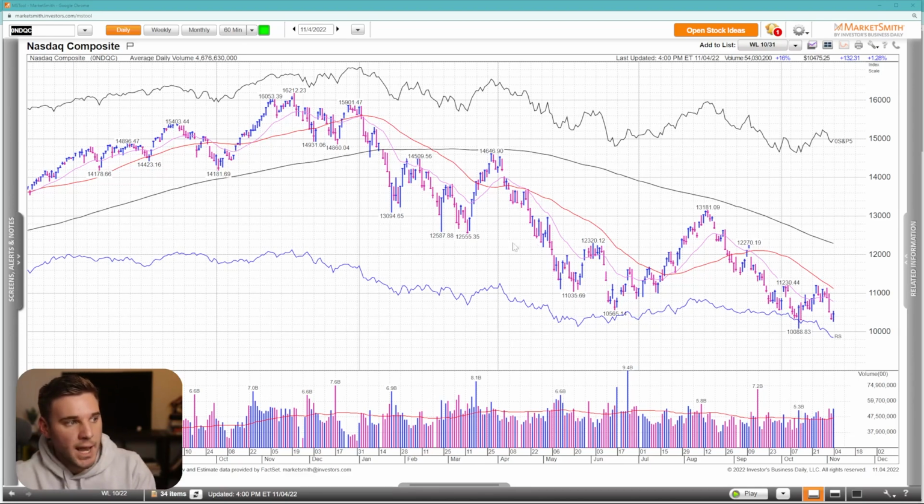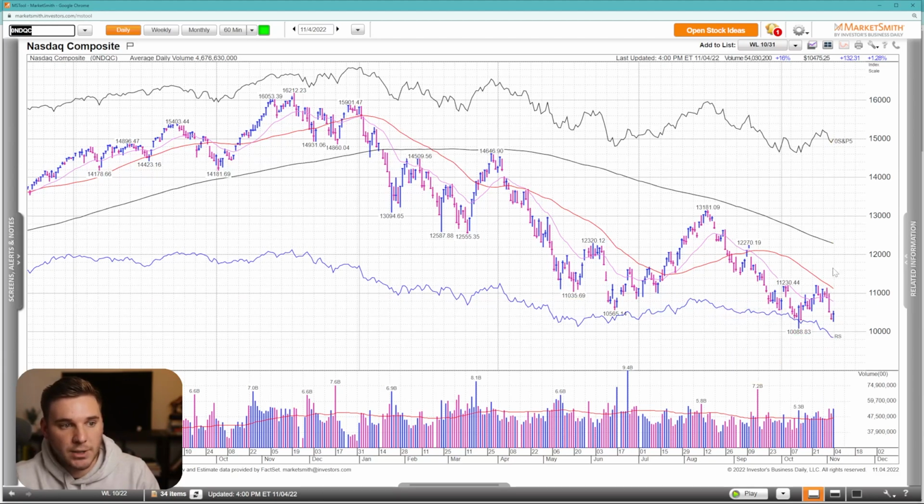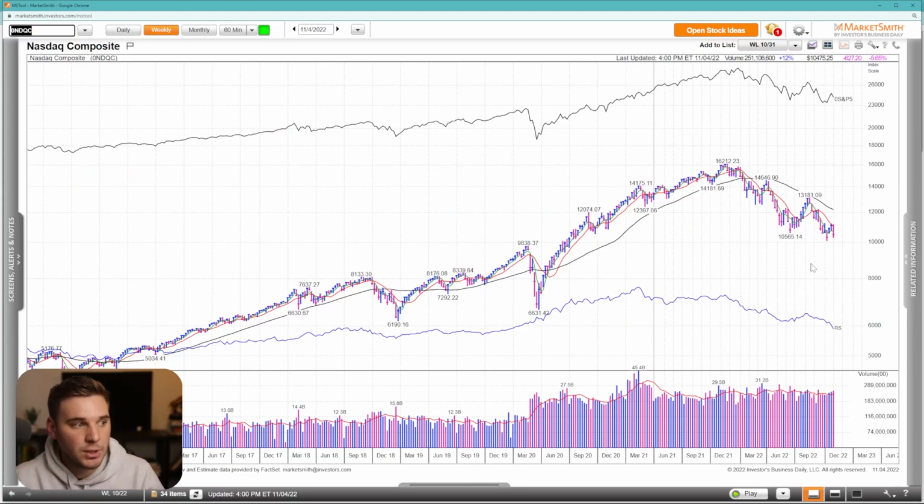So looking first at the daily time frame of the Nasdaq Composite, you can see that we had a very negative reaction, of course, to the most recent Fed meeting. We were rejected near that 50 SMA area, and we're back below a declining 21, 50, and 200 SMA. So essentially the trend is down on most timeframes. We did have a decent Friday reaction, but right now we're in a short-term down cycle within the overall longer-term bear market. And just going to a weekly chart, this gives you a little bit of perspective.